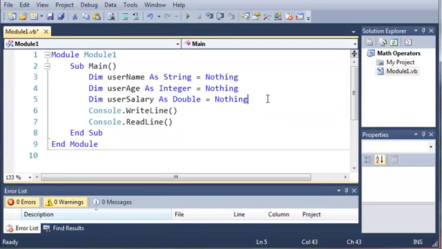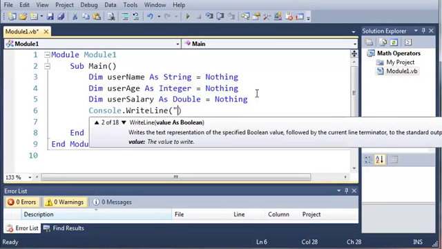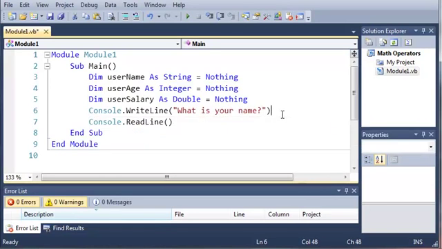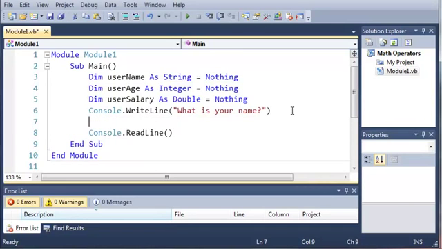So now what we're going to do is we're going to prompt the user to input some information. So we'll just create a string inside of our arguments and we'll type, "What is your name?" Now what we want to do is we want to wait for them to put in their name.